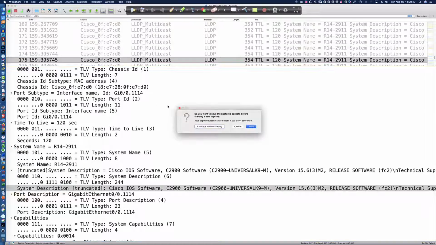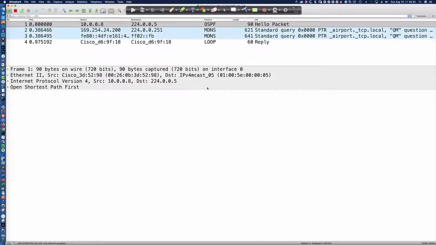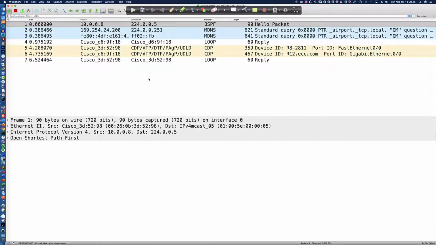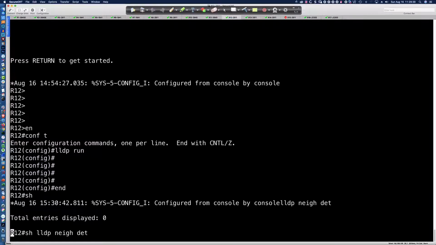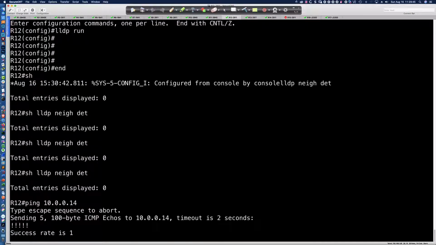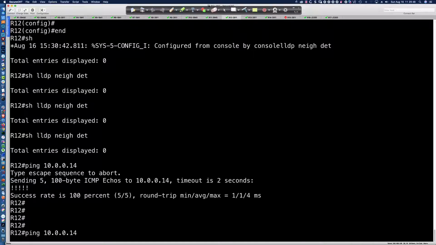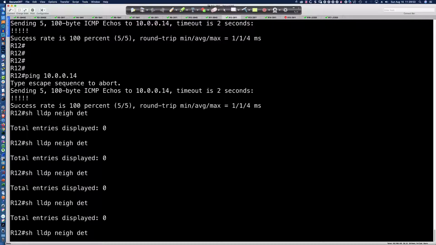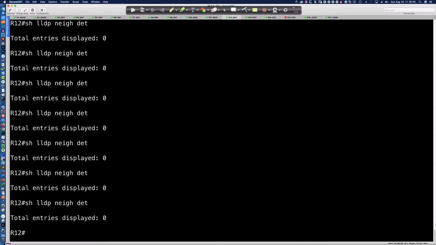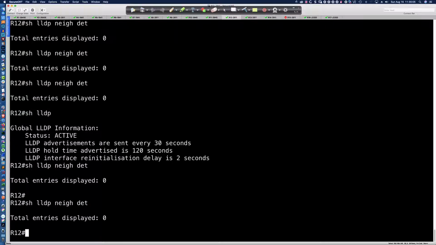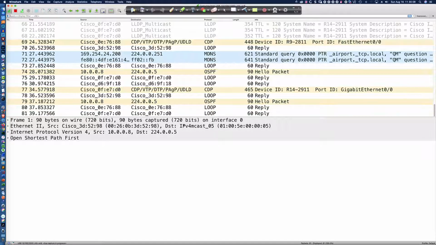And actually, let's go ahead and kick off our Packet Tracer packet capture. We should be seeing some LLDP information here briefly, and it should be going out that interface. And let's make sure this guy's connected up here. 10.0.0.14. All right, so I can ping it. And I'm not seeing any LLDP information, which makes me wonder. Show LLDP. Let's see what we've got going on here. Yeah, so it's there. Maybe I'm just not being patient enough, but there has been 30 seconds, no doubt.